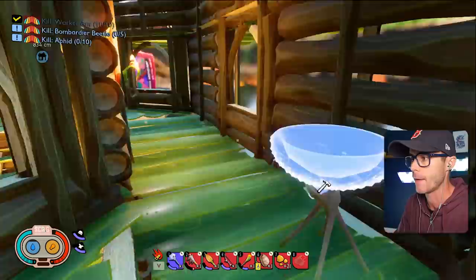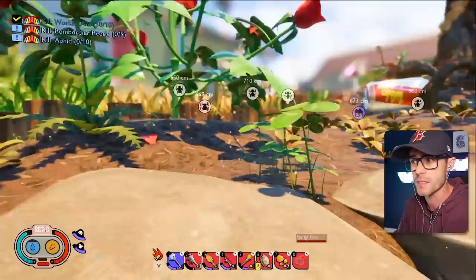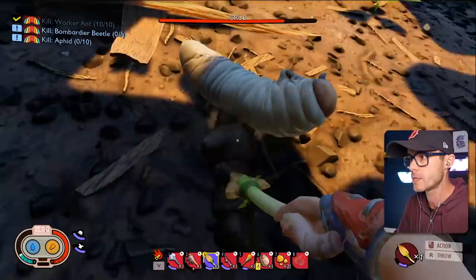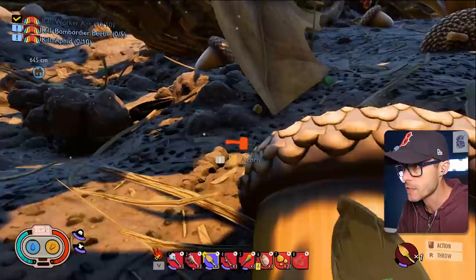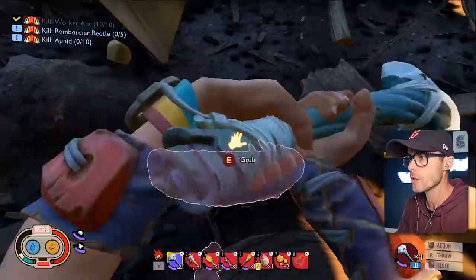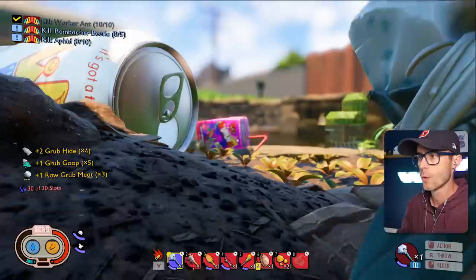Apparently there's a recipe for a smoothie we can make, where we get healing and stuff like that. So if I can learn how to make that smoothie, I'm gonna be happy. I think they also disappear now if you're not quick enough. Got him. Nice, got some grub goop. Oh, there's one. Gotta dig him up. Okay, I just got three grub goop. We can go and make our smoothie station. This is gonna be really good.